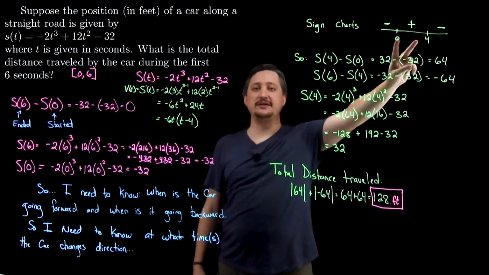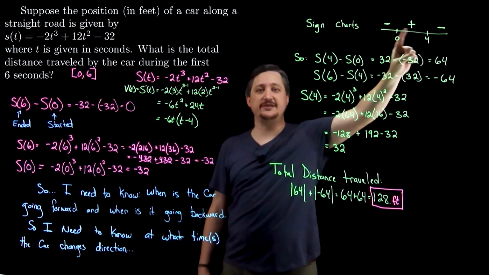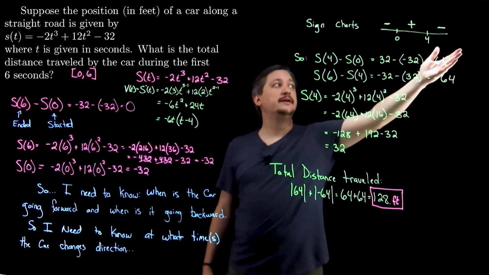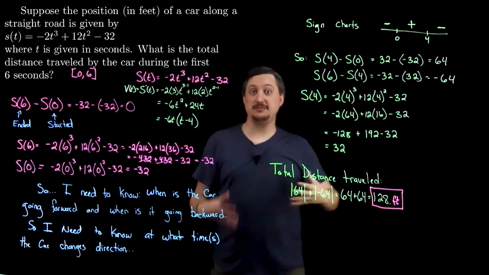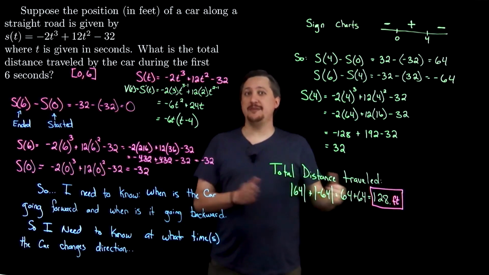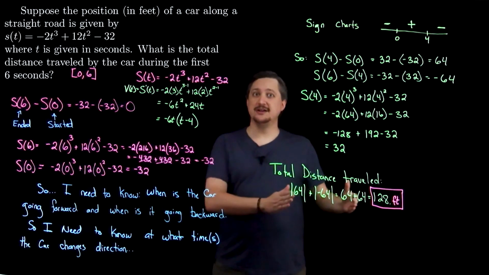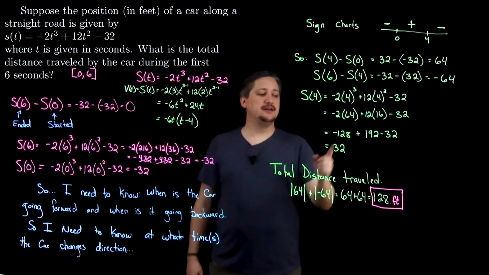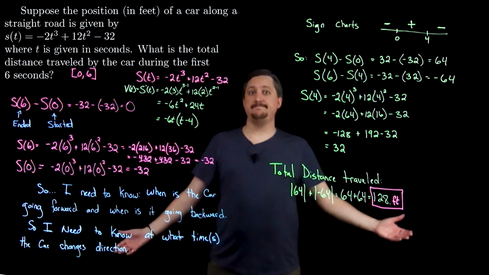So 0 to 4 is one segment I did because that's where it was all the same direction. They were all positive velocities there. And then 4 and on was all the same. It's all backward, but I only wanted up to 6. That's why I did 4 to 6, because that was a segment where all the velocity was the same sign. And once I get each of those pieces, however many there are, I add up the absolute value of each of those segments, because I, again, don't care about the direction, I just care about the amount of distance covered, and that will give me my answer. Okay? So that is that.